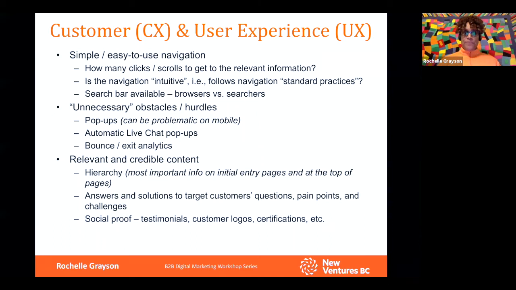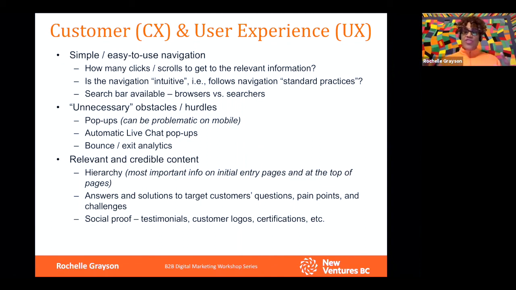Finally, make sure you have some social proof. Online now, we want to know that you're real and that you can deliver and that you're not just someone who created a cool website. Testimonials are often what we call social proof. You're proving that you are real and that who you are matters, and that people give you a stamp of approval. So testimonials, maybe having some customer or client logos.